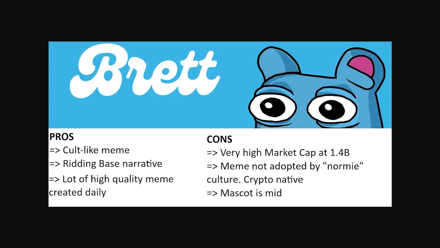Next, it's riding the Base narrative. The blockchain itself has been bullish, so if you want exposure, it gives you exposure to Base, which is a positive aspect. Unlike other chains that are underperforming, Base is overperforming. That's another plus. Next, the quality of the memes has been very high and original. They are created daily. You can see them on Twitter. It's fun, it brings engagement, and it doesn't feel like a quick pump and dump.